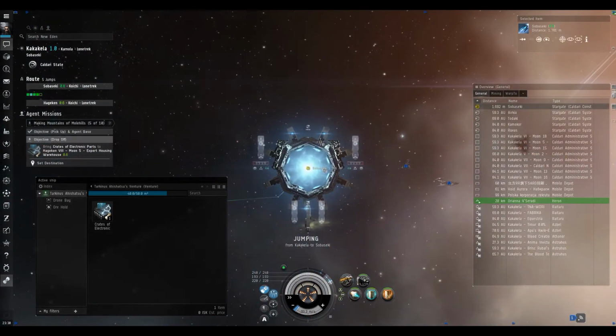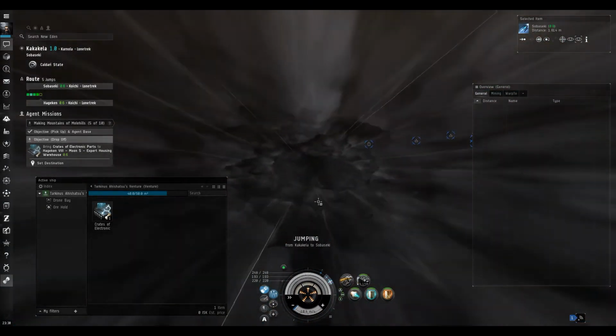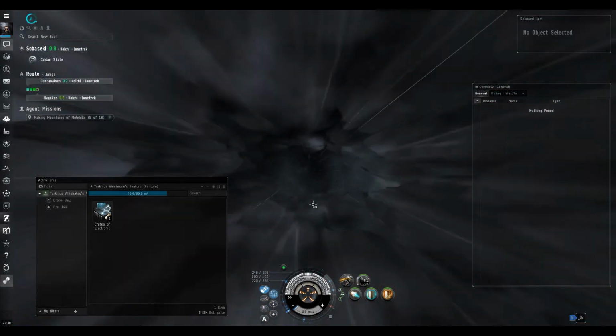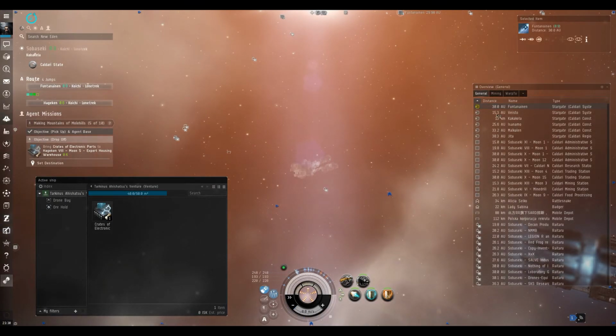I've had some take so long that I literally told the ship to warp, walked to the kitchen, got myself a drink, came back, and I was still in warp. I hadn't even landed on the other gate yet.